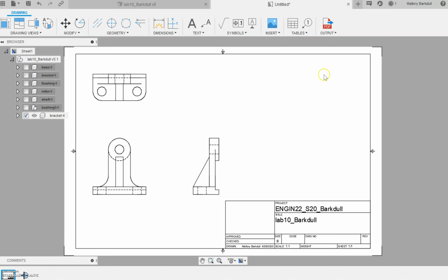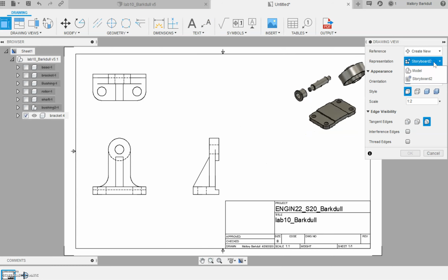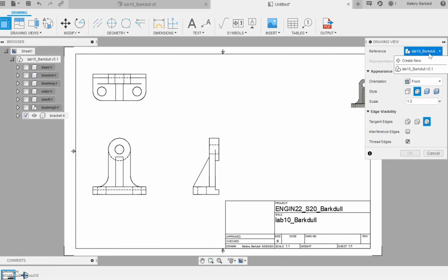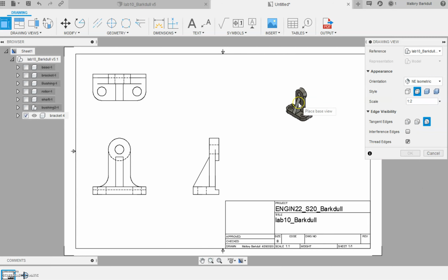Lastly, I'm going to add an isometric view here, but I don't want the hidden lines. So instead, I will do another base view where I just have visible edges and it says representation. I want to do this from, sorry, Reference. Reference is right here, and it should be lab 10 there. And instead of front view, let's choose our northeast isometric.